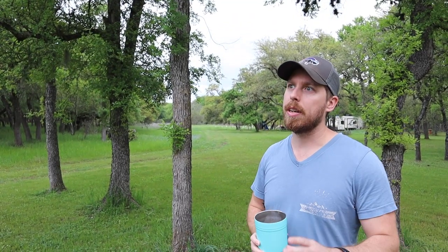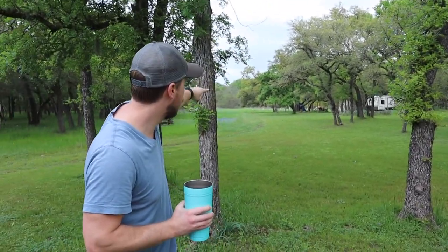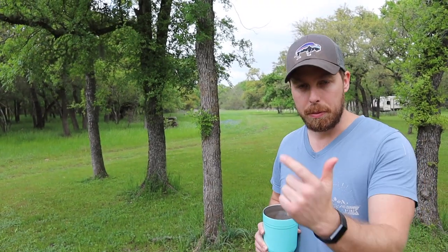Wait, so there is another pole? Yeah, there's that one and then that one. He's trying to keep from having to do one more. There's one pole that leads directly to the house, and then it goes down into the panel. It's going to go to the very back left corner of the house, which is really the front left corner to us, and that's where the panel goes. On the plans, I just have to move the window over maybe a foot in one of the rooms, but that's the room we're not even finishing anyways. The framing will be done first, since we just want to move in there. I'll talk to him about moving the window over a foot or two. But no, everything's good.